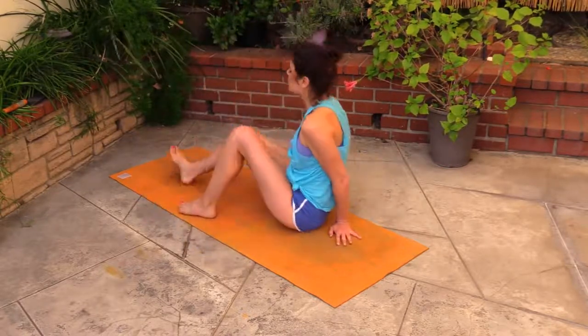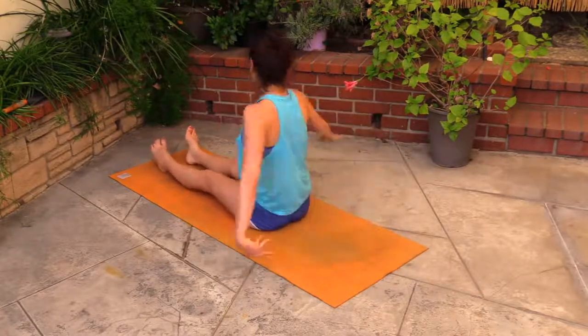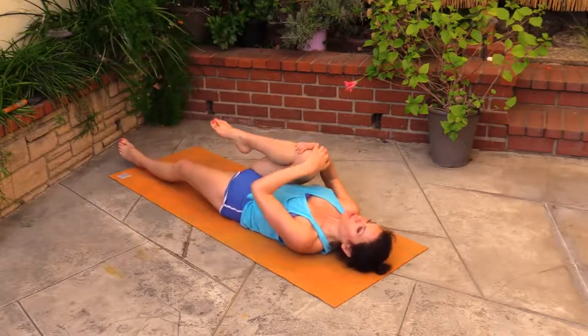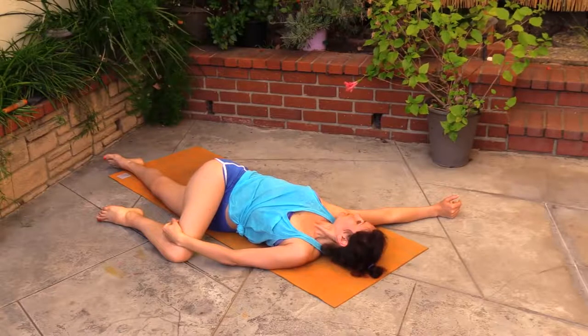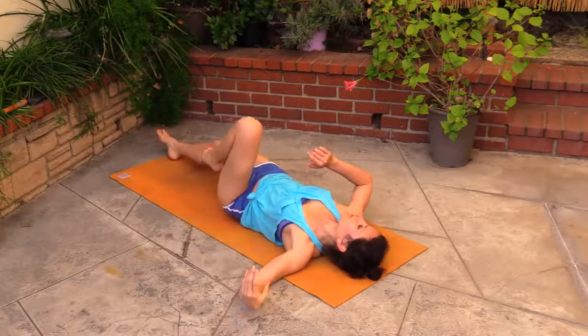Great, from here we'll come into a seated. Hands behind you. Keep your heels on the ground, forehead to the floor, changing sides. Coming back up, lower down, right knee into the chest, twist. Opposite side.